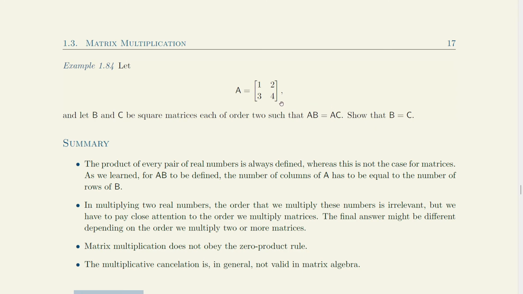Still, you see this matrix doesn't have any zero entries. In my previous example, this didn't have any zero entries either. In that case, it was not allowed, but in this case, suddenly it becomes allowed. Then we will see why this is the case. So I will stop here, and I want you to work on it now. Show me that if A is this, even if I haven't given you B and C, but you just know that B and C are square matrices of order 2, this cancellation is allowed. That is the content of this exercise.